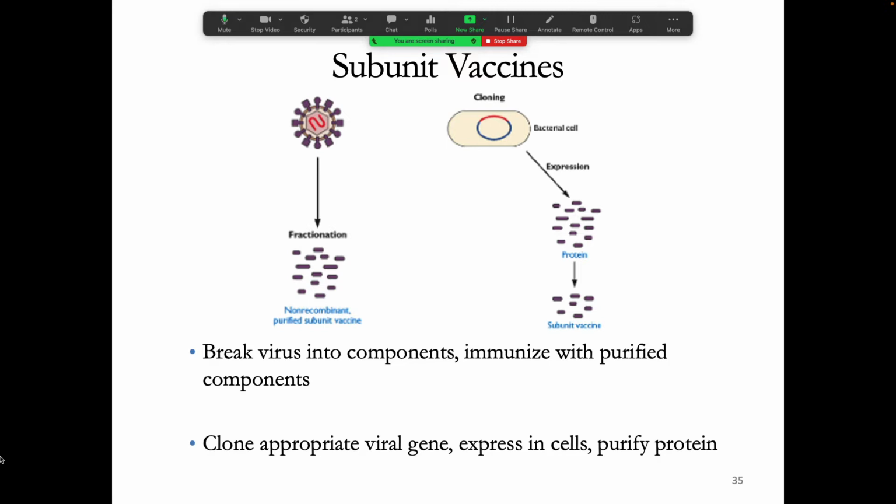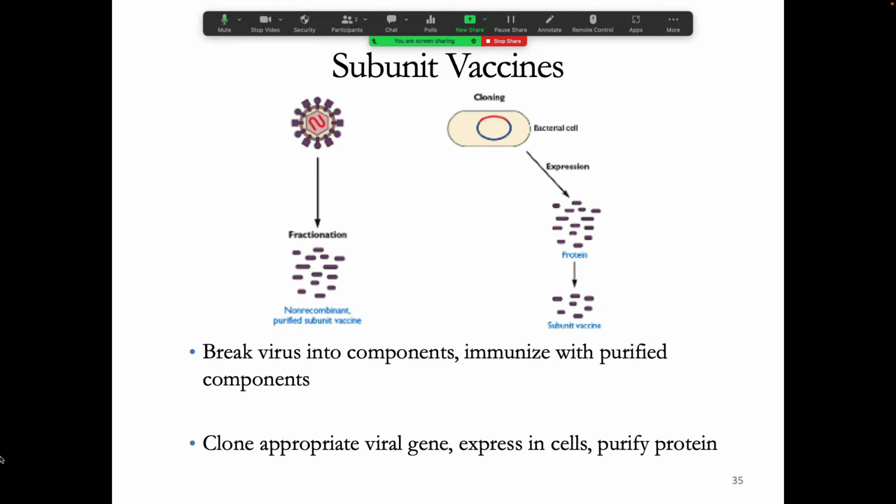That seems kind of easy. It also is a little bit of a problem in that, A, if you didn't actually break down the virus enough, you could still infect people, right? You could still have virus parts if you didn't do a really good job of purification. It also means in the case of some dangerous virus, you would have to grow a whole lot of dangerous virus in the lab before you broke it up. And so that part could be dangerous in and of itself.